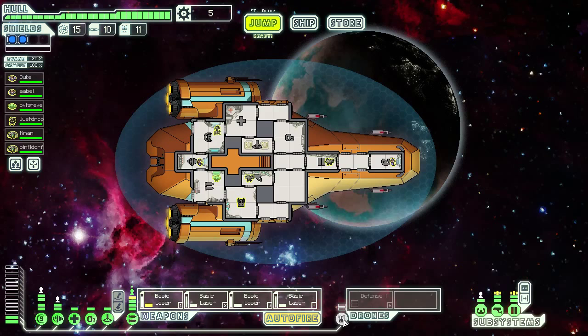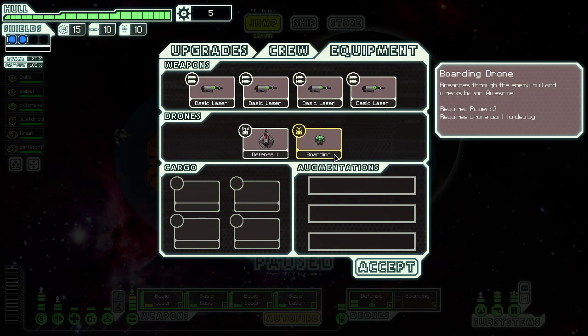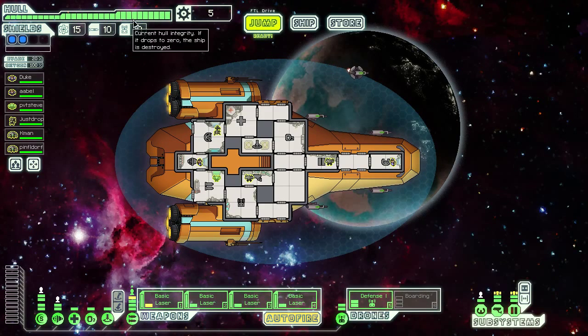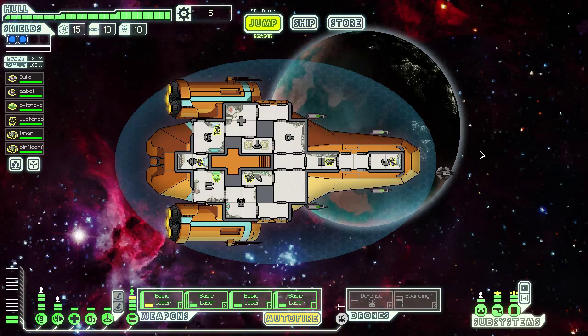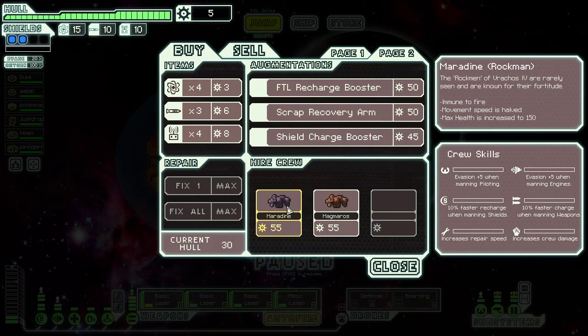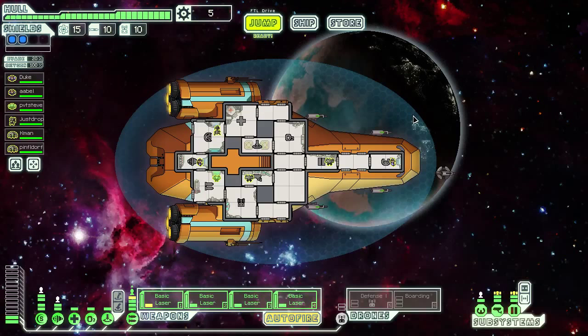Okay, awesome. Oh, the boarding drone needs 3 power, so I can't use that yet. I actually shouldn't have used this, because I just wasted one of my drones by equipping that. Go on page 2 in the shop. Yeah, well, I kind of already spent my money, but yeah, these things are all useful. Or I could have hired a rock crew member, but I stand by my decision to buy the drone system.